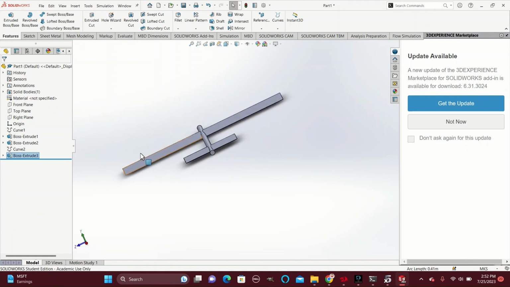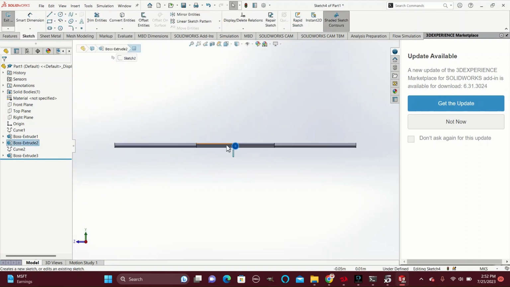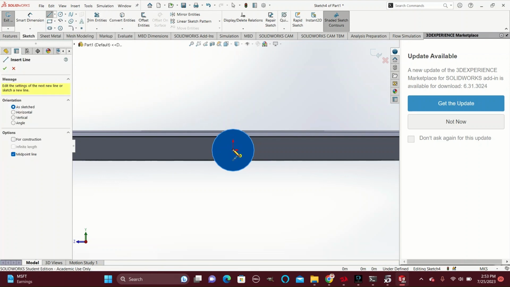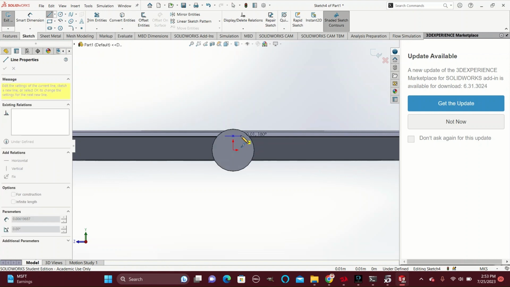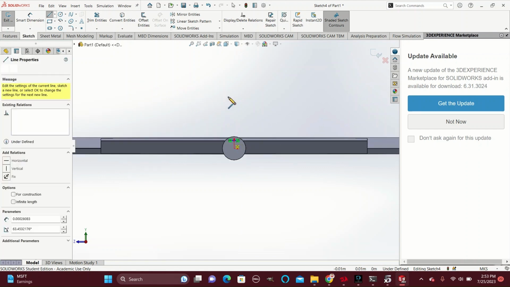However, we also want to create a vertical stabilizer in the back, so we will sketch on the very back of the fuselage, and then do a very basic shape. So use a midpoint line, align it with the origin, starting up there, and then create a rectangular vertical stabilizer.